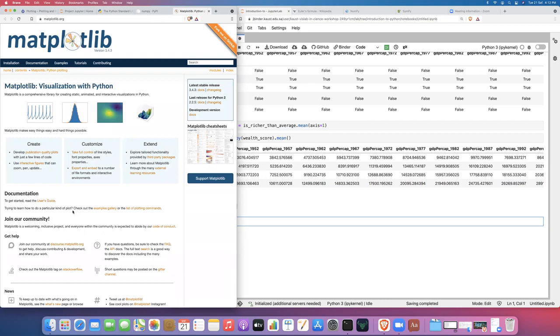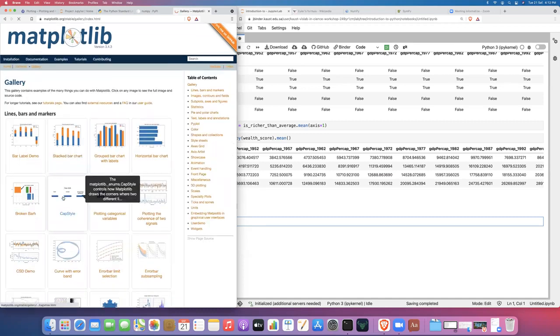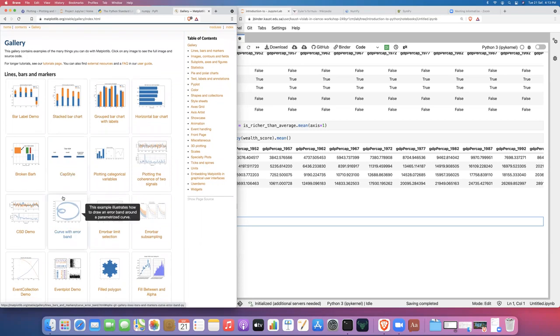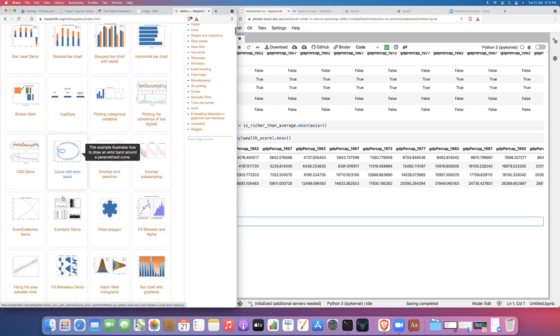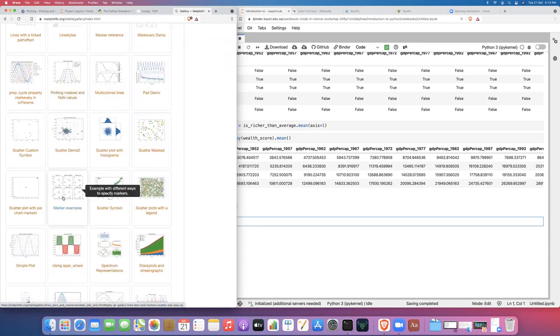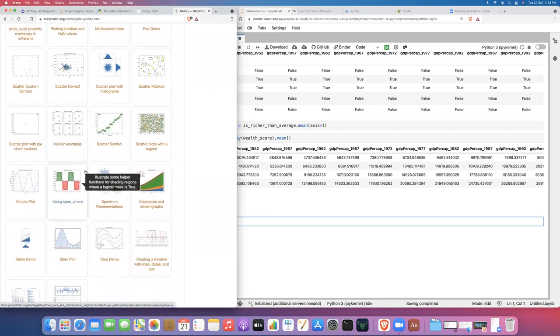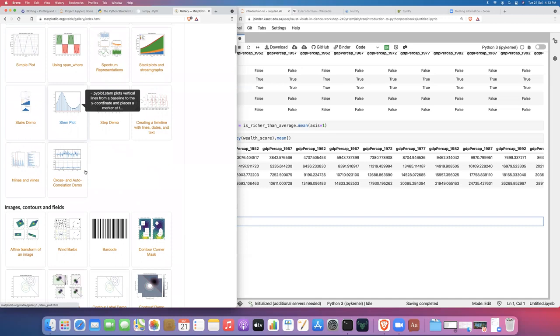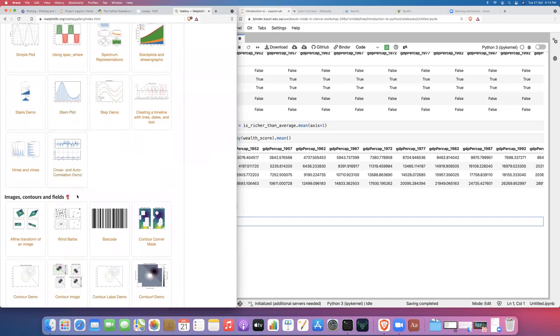So here's the homepage for matplotlib. They've got a handy cheat sheet here that you can download, as well as a huge amount of examples. If you want code to generate certain plots, you just come to these examples and scroll through until you find the plot that you want to reproduce. Let's pick one that looks kind of interesting.